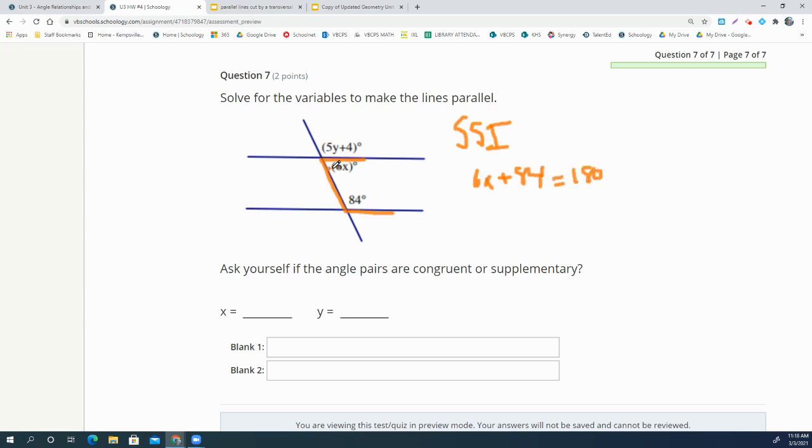Okay, sometimes it helps to think about this as an acute angle and this as an obtuse angle, even though it's not really labeled right, because obtuse angles should be bigger than 90, not smaller than 90. That kind of sets me a little on edge. And then you just do your subtraction. So 180 minus 84, whatever that answer is, and divide by 6.